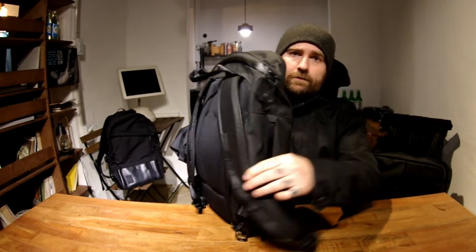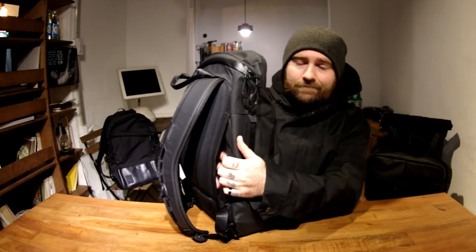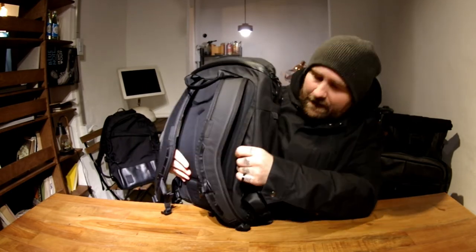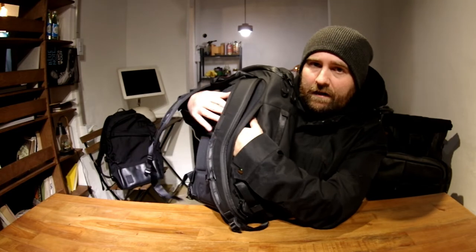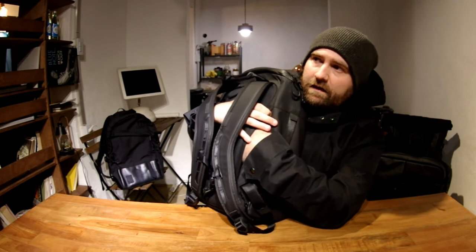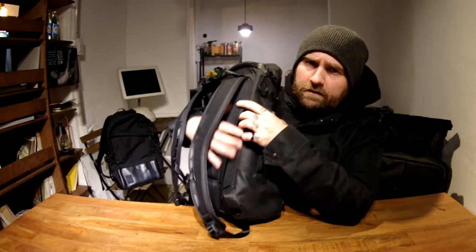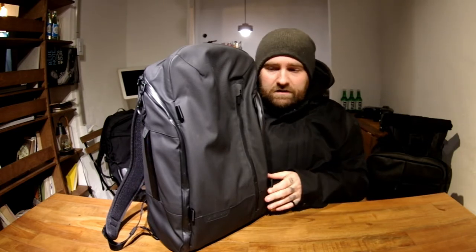There is a luggage pass-through for those who carry a roller bag. There is also a passport pocket on the back panel — on the body-side, not the outer side — basically the exact size of a passport, a little bit longer. It's perfect if you like to hide your stuff in your bag. I used to love those pockets, but I've changed the way I carry things, so your mileage may vary.